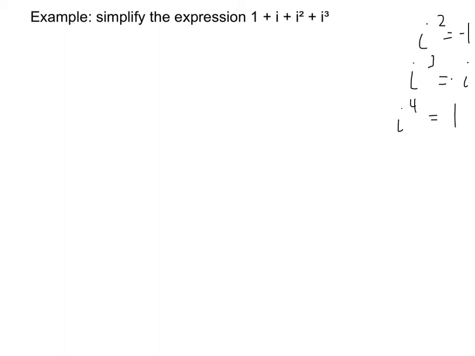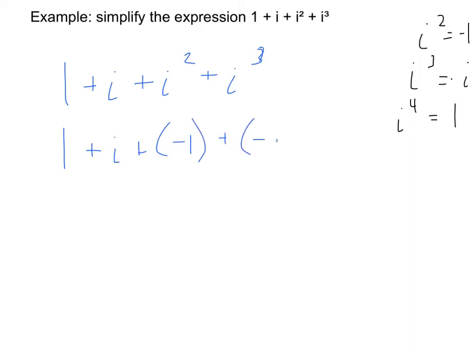So if you have an expression like 1 plus i squared plus i cubed, we could simplify this by saying, well, I know what 1 is. I know what i is, it's the imaginary number. I know what i squared is, it's negative 1. And I know what i cubed is, it's negative i. We could then look at this and say, well, the imaginary number and the real numbers don't really play nicely together. But the real numbers could be combined, and the imaginary numbers could be combined.